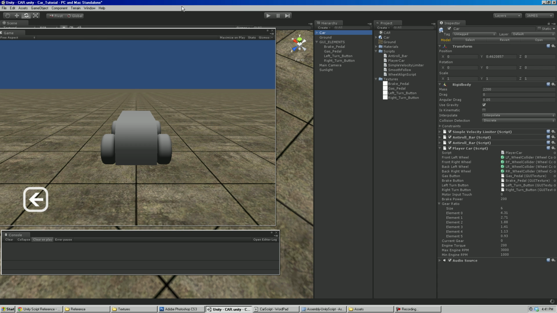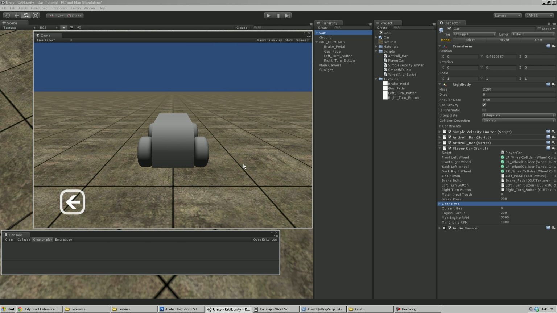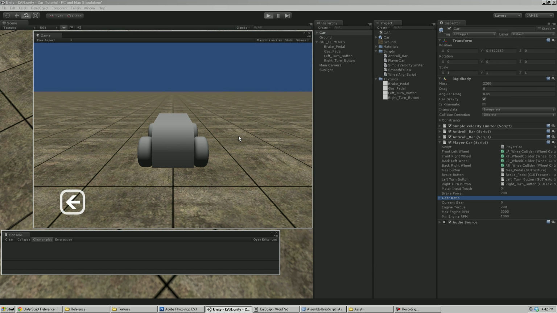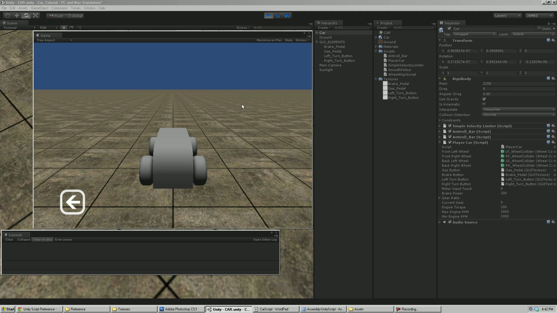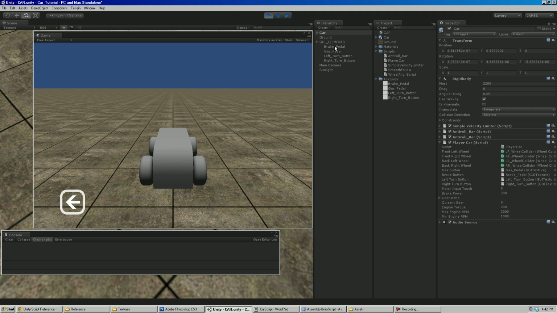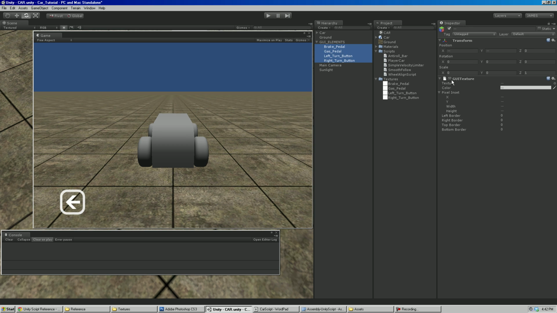Hit Control Save, go back. Our script has all the new slots, and we filled them in earlier in the tutorial. So I think we're set on that, and this will work when you build this to your Android or your iPhone device. You will have control on all of these buttons, and no more keyboard control working there. So we turn these back on, and then you just go in here and position these however you like.